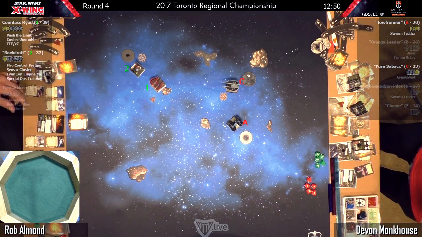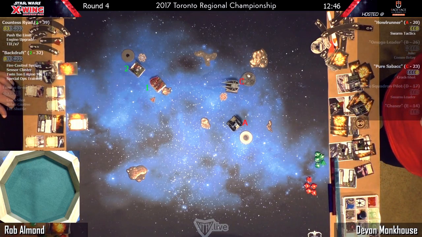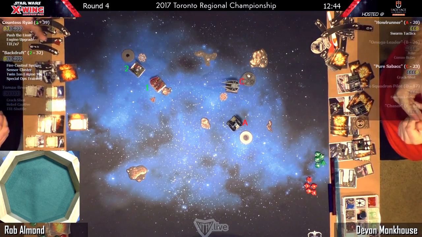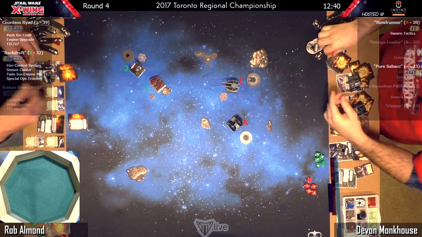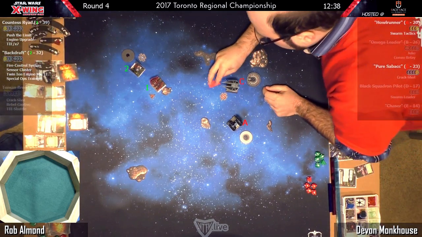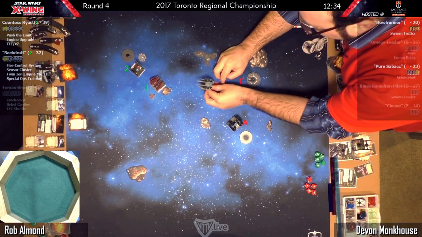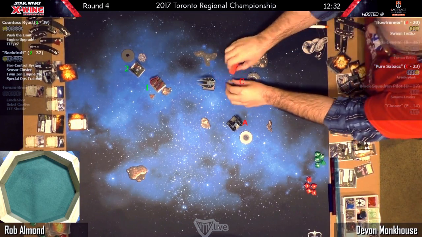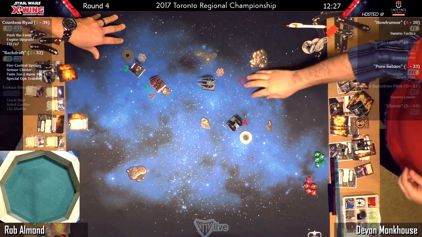Interesting, and a damage. Oh my gosh, Ryad took one? Yeah, Ryad took one. Ryad's down to one hit. Backdraft is down to one hit. Man, Swarm Tactics might win the array when you need it. Swarm Tactics might be what wins the game here. No, I'm serious, because Pure Sabacc gets to shoot before these others because of Howlrunner's Swarm Tactics. Yep.